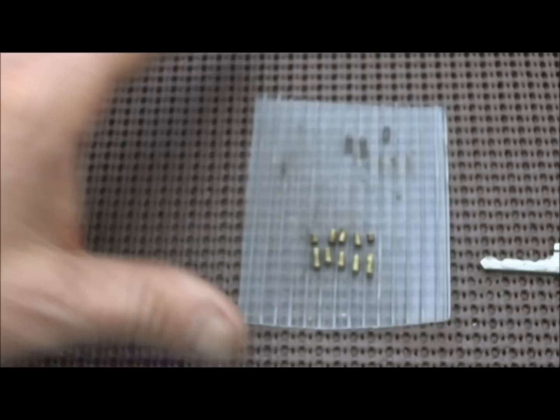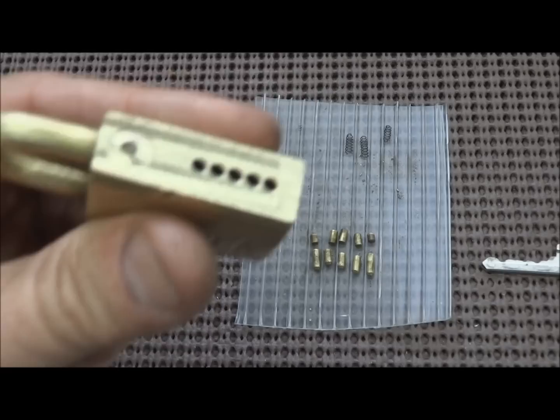They're all standard pins, nothing spectacular, which leads me to question, why was this thing so hard to pick? And why was I unable to impression it? So that means we're going to have to go just a little bit further. Let's make sure all the pins are out.